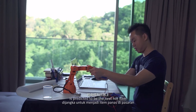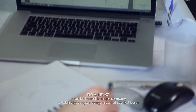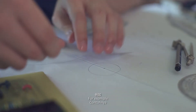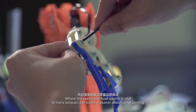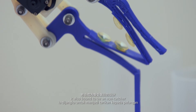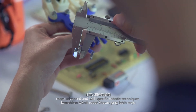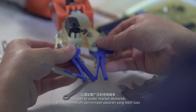The Cuisineer Banshee 115 is predicted to be the next hot item in the marketplace. If mass-produced, it can be touted to major companies in the food industry as part of their marketing strategies — for example, using it for roadshows where speed and food quality are vital. With a design powered by 3D printing, it's also bound to be an eye-catcher, following which more advanced and skill-specific robotic techniques can be researched and programmed to cater to wider market demands.